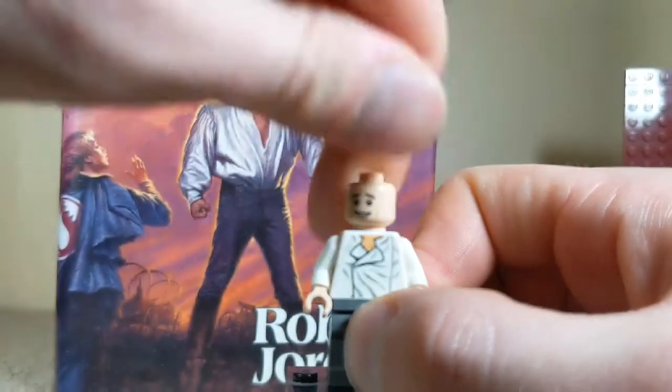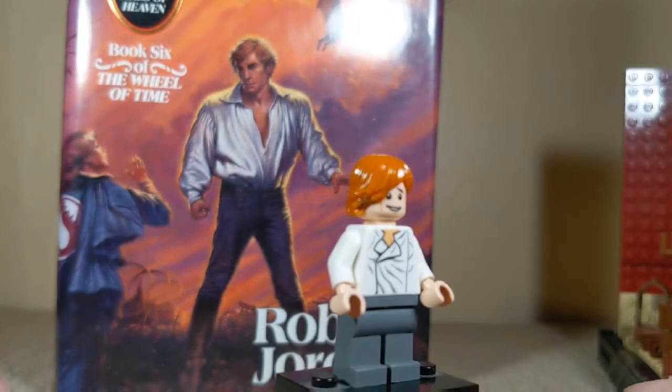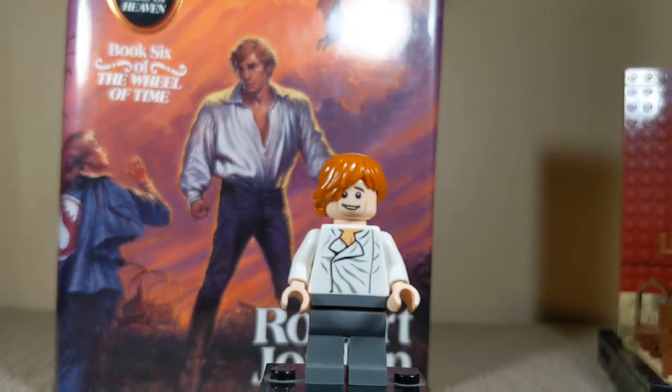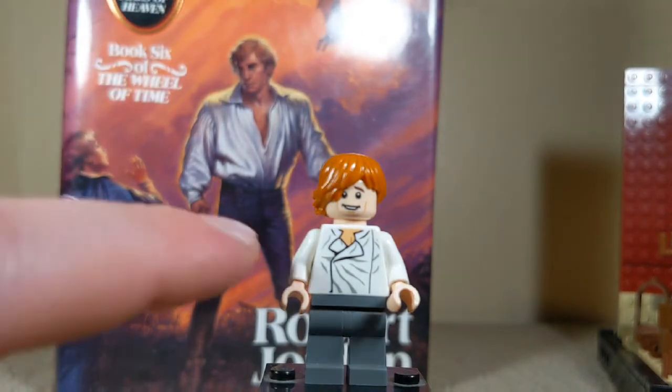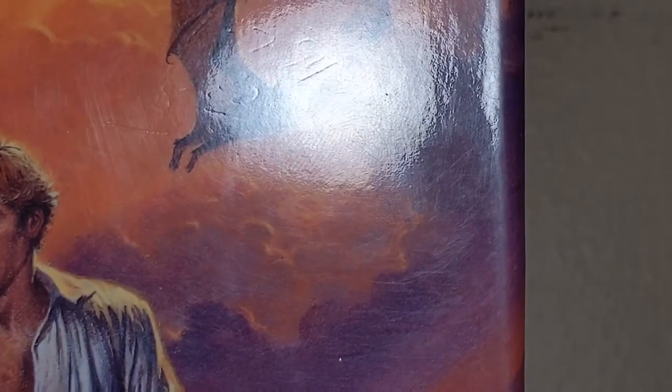But if you don't want Rand angry, you can also go to his happier side. And considering how he feels with Min, it makes sense he could be this happy. But yeah, the head is Victor Krum, and like I said, the hairpiece is Ron Weasley. And then the torso is Han Solo from Return of the Jedi. And I believe that is it for this figure. Sorry, Drycar. Maybe next time I'll get you a minifigure.